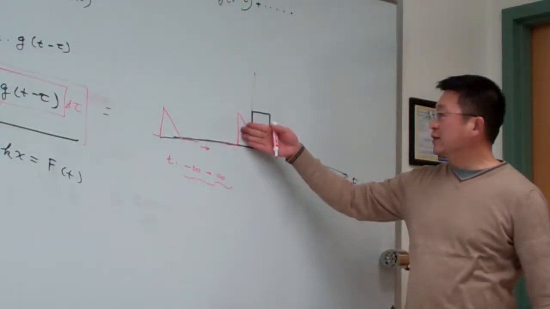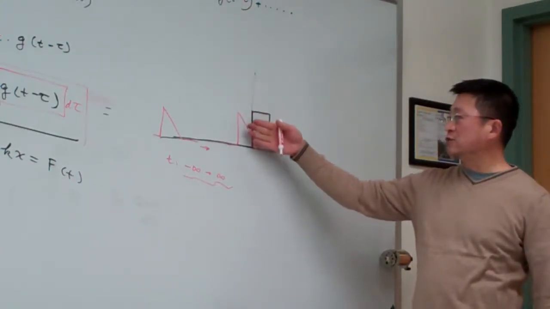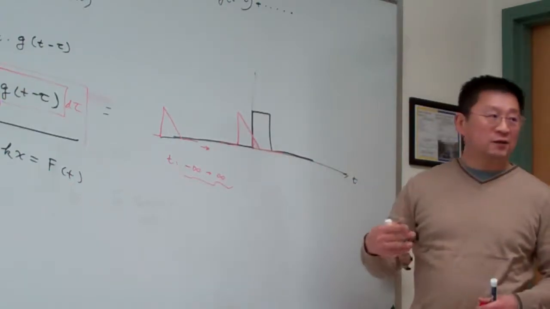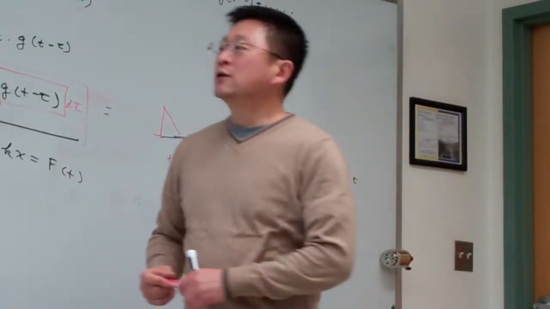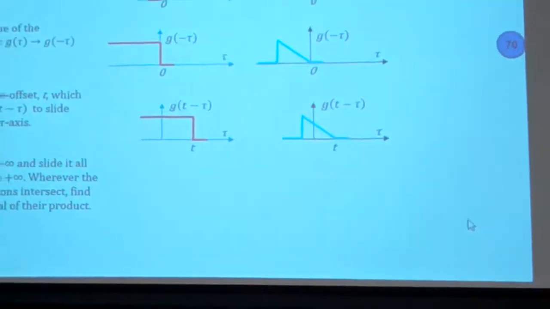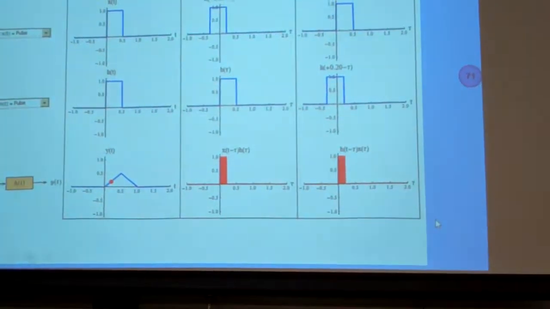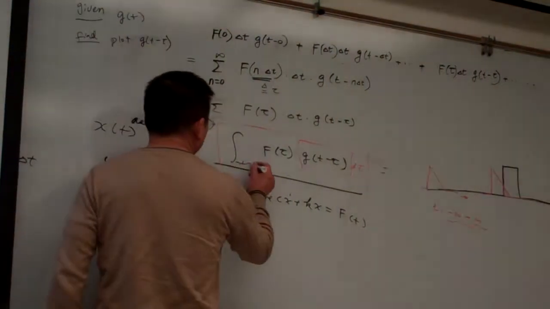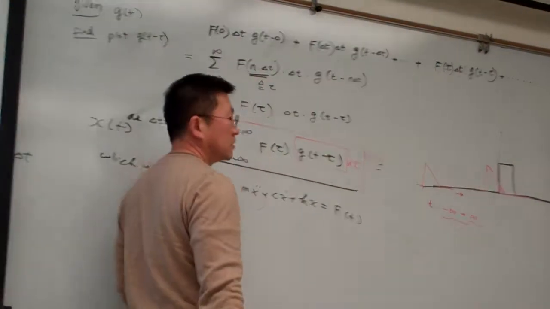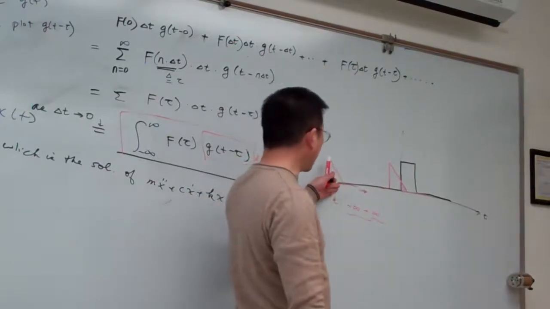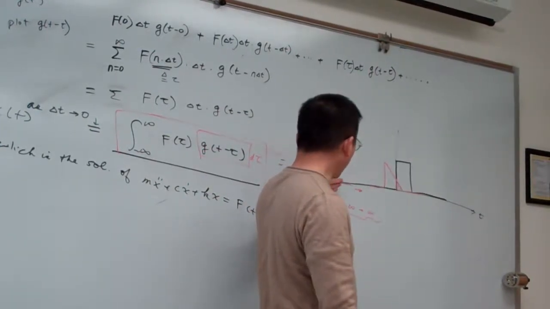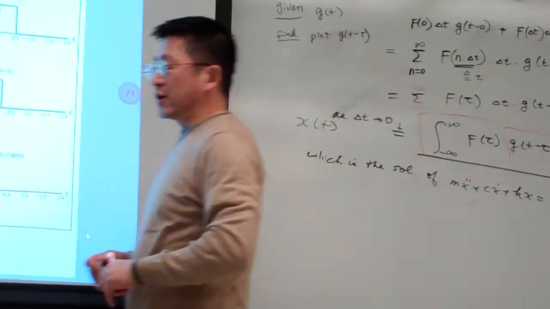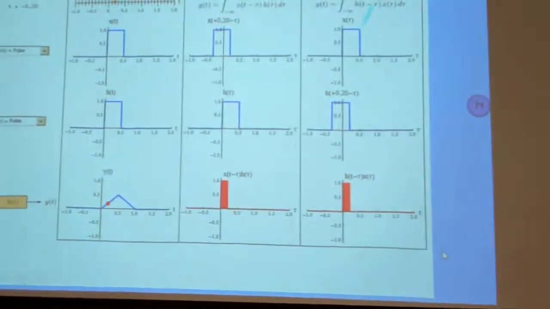When time goes by, this path will move along. Then you can imagine the overlap area getting increased. So taking the convolutional integral is to take the moment from minus infinity to infinity. Basically in this graph, we have is we take this path moving along with time. And then we simply pay attention on the overlap area.